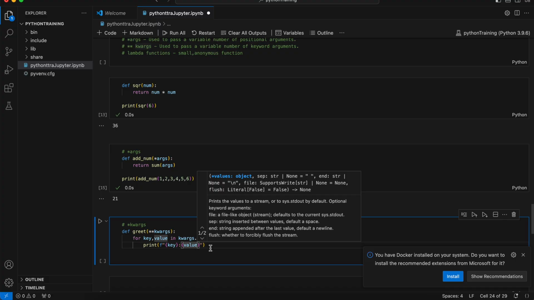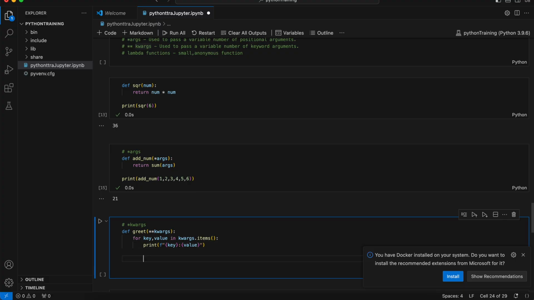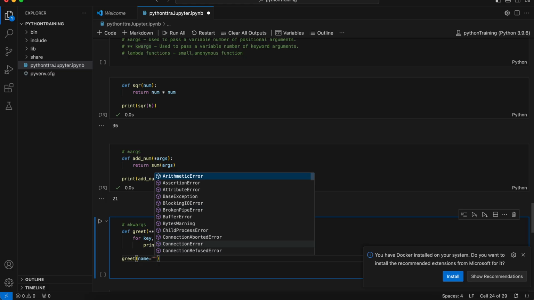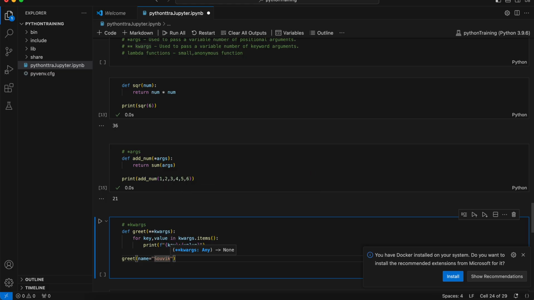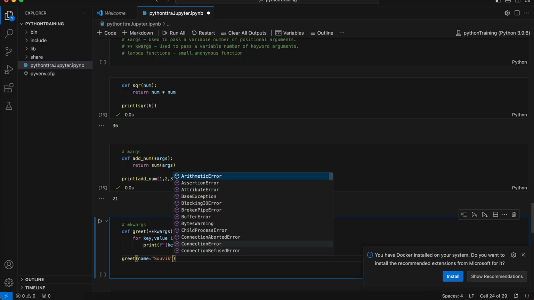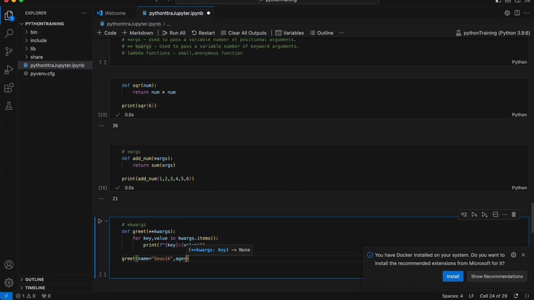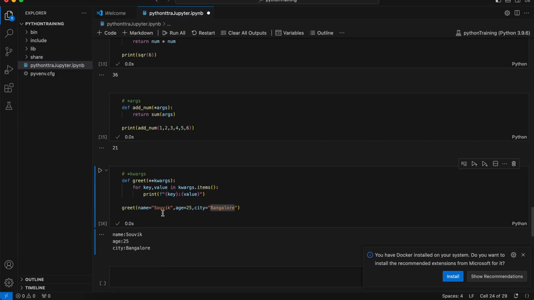Now we will call the function and give some key values, maybe name and age. As you can see, it is able to print in key value pairs.